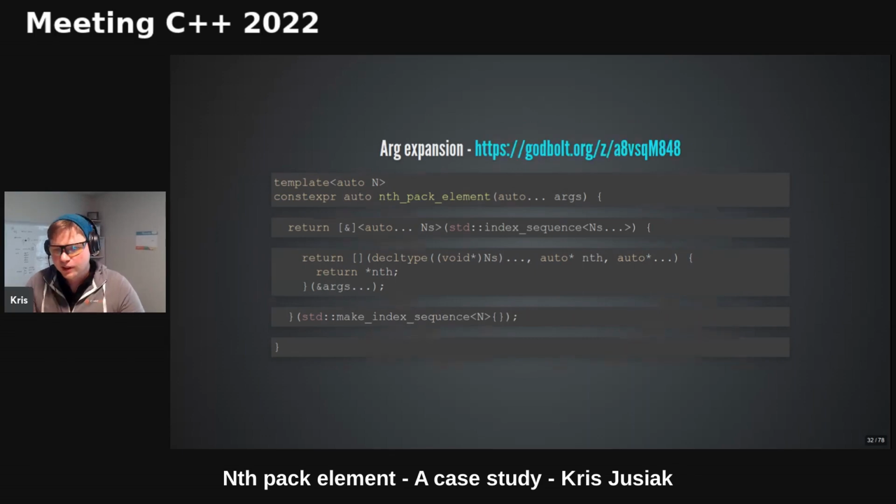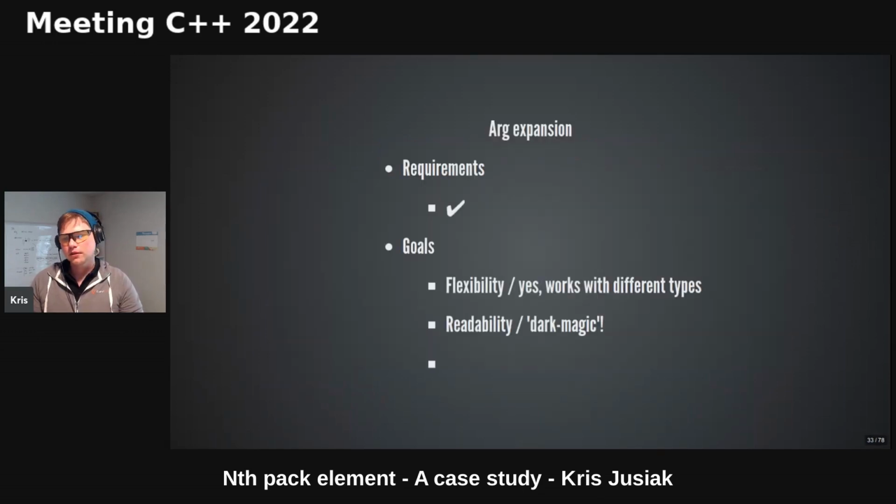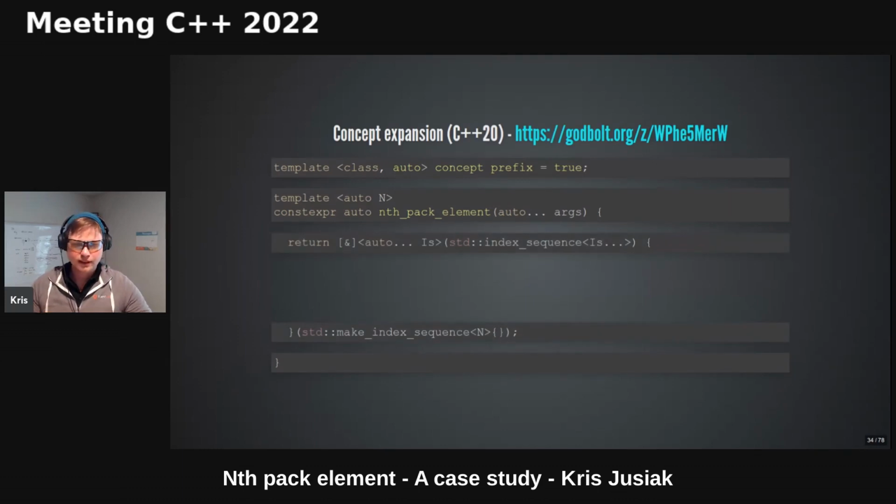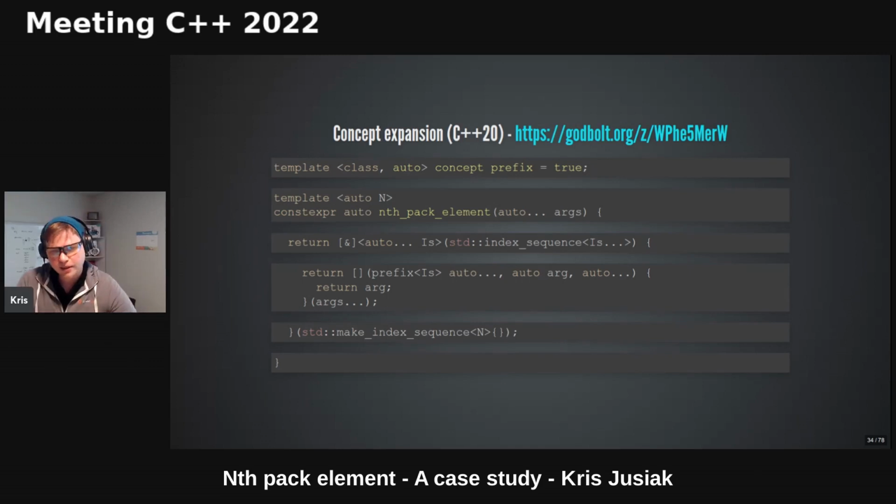But you can imagine with C++20 and its syntax, we could actually implement it a bit differently by having a concept and then an auto which will expand on the concept itself, which will be the same outcome, however, a cleaner solution without pointers. So how does it look? We start with the same thing. We have the immediately invoked function expression, and then here is the magic, which is a bit less magical than the previous solution.